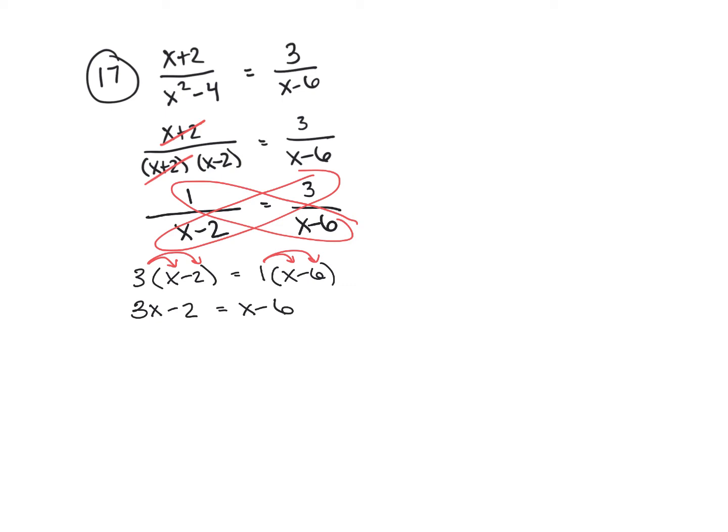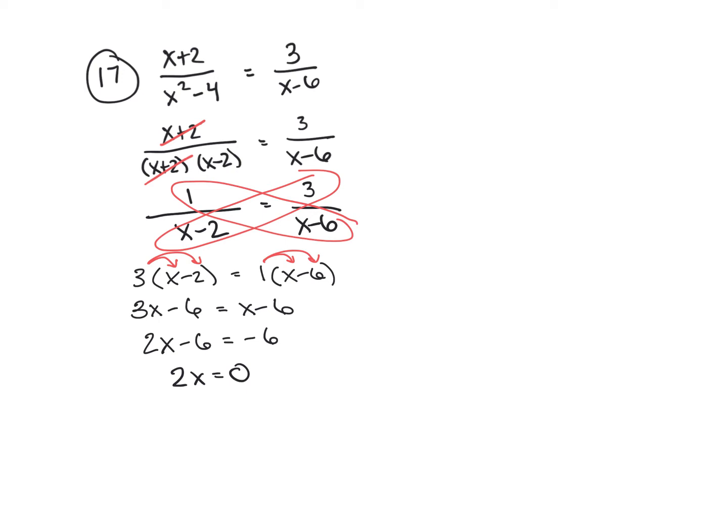From here, I'm going to subtract x on both sides and get 2x minus 2 is equal to negative 6. Oh, pardon me, I just realized, I'm going to go back and erase, when I multiplied in the 3 times negative 2 is negative 6, so it should be negative 6 here and here. So we should actually have 2x minus 6 is equal to negative 6. And then from here, when I add 6 to both sides, I'm going to get 2x is equal to 0. And then to get x by itself, I'm going to divide both sides by 2.